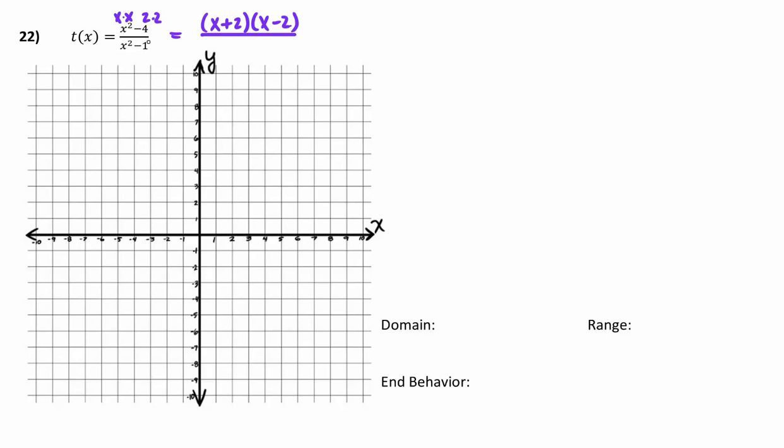The bottom is also a difference of two squares. So we have two perfect quadratics in our numerator and denominator, using x and x and 1 and 1. So that would be x plus 1 and x minus 1. So if you look, nothing cancels out, so this graph will have no holes. And that's always something to be looking out for. If you have a hole somewhere in your graph you'll have an open circle, but that's not the case for this particular function.